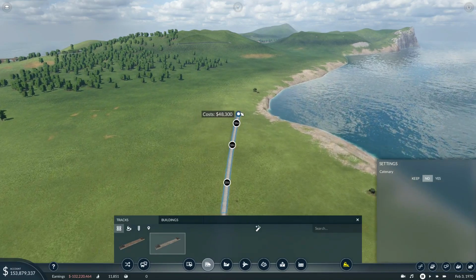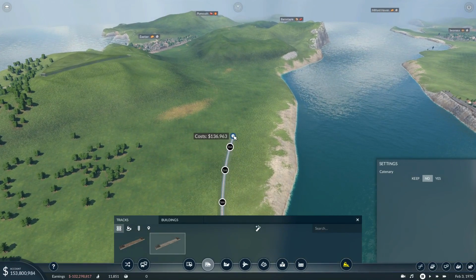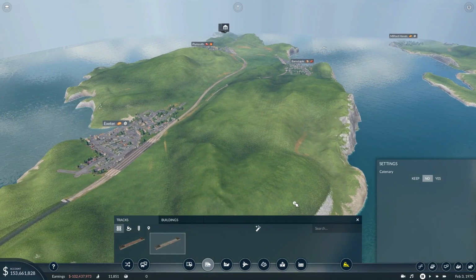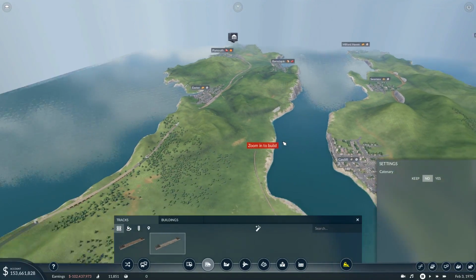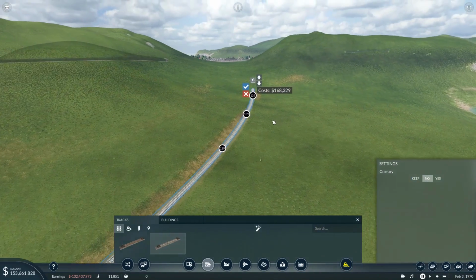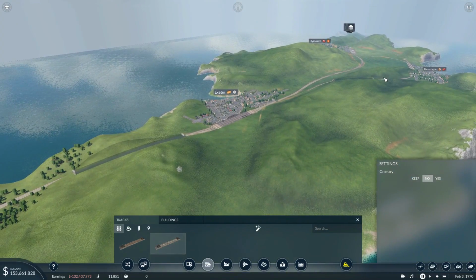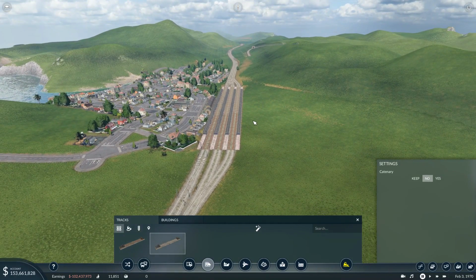It's okay. We now have diesel and electric trains, which are a hell of a lot more powerful, so they can actually negotiate hills and stuff with ease. Now, I was going to bring this around here and then in there and tunnel it out to there. This is actually a rather large tunnel. So what I'm going to do is bring it up here. Now, I probably could have popped it in at Exeter and taken it round. Do I want to pop it in at Exeter? Or I could just get a little commuter route that goes to Exeter, because I'm using all the stations there. Yeah. I mean, I could just add another 2. Why not just add another 2? Okay.